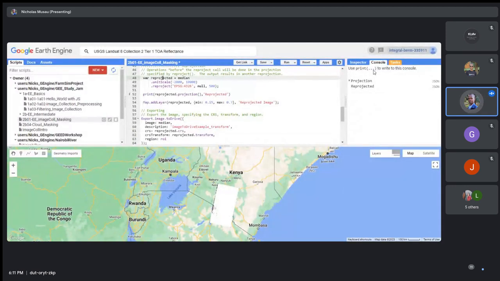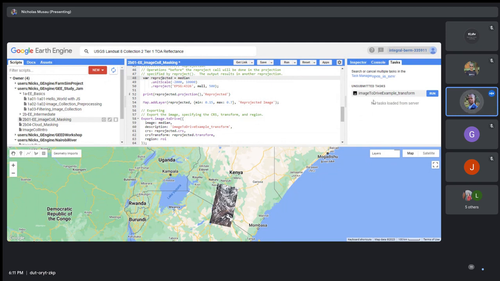So when we export, you can see there's a yellow task here. So if you want to find this image collection, which has undergone all the pre-processing steps, you can click run, and when you click run, it should go to a specified folder in your Google Drive.